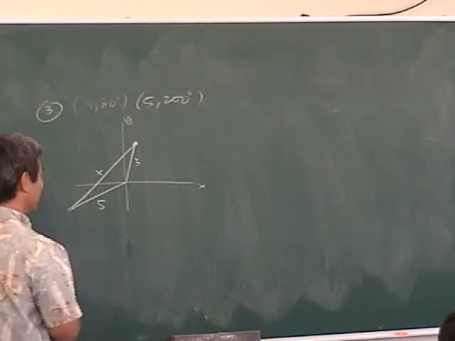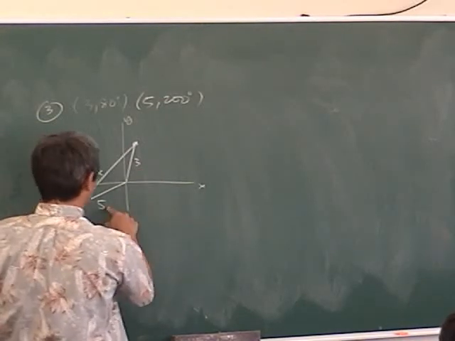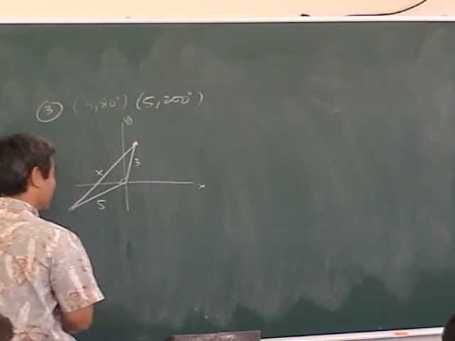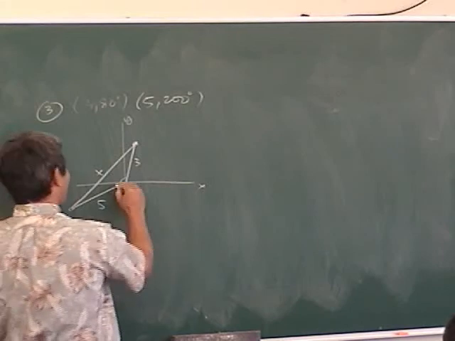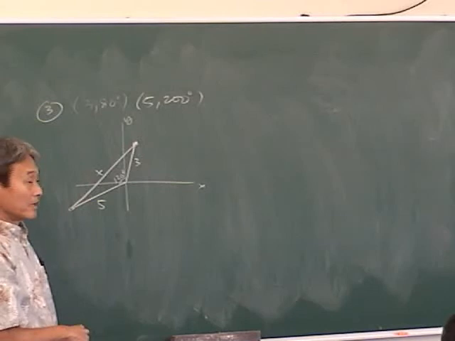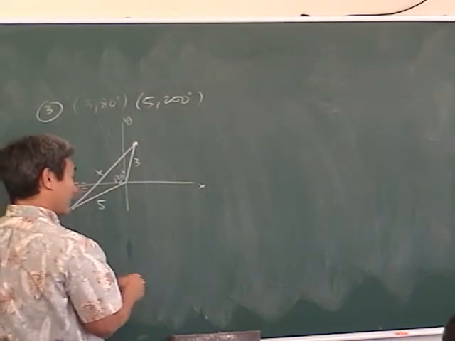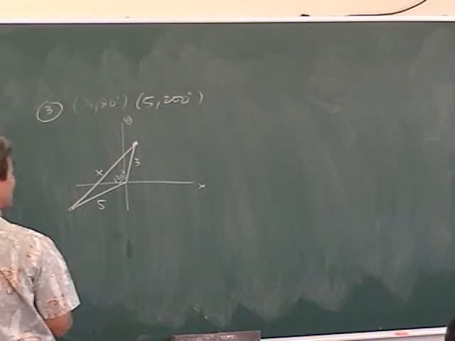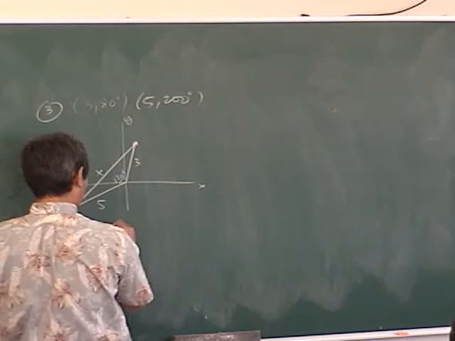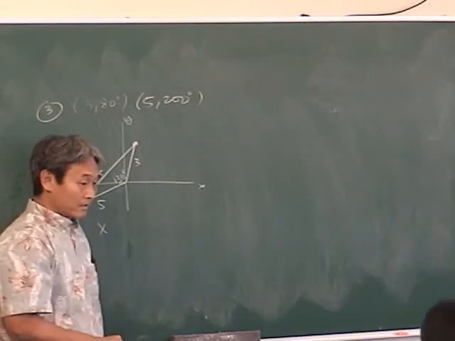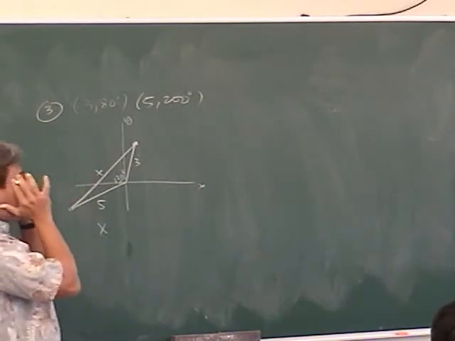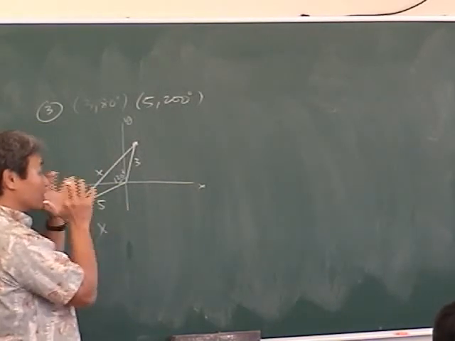Let's call it x. If you know two sides of a triangle and you want to find the third side, what else do I need to know? The included angle. And do we know that angle? Yes, it's 120 degrees, 200 minus 80. So if you know two sides and the included angle, how do you find that third side? Law of cosines. I'm not going to give you the formula on the test. You better know the law. If you want to find the distance between two polar points, use the law of cosines.